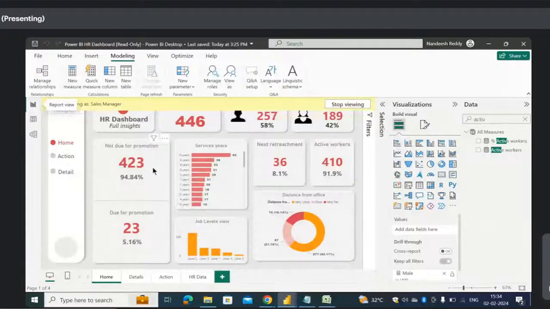Okay, so this can be applicable not just at department level, this can be applicable at country level, or, let's take a specific e-commerce domain. When I was working with Flipkart, let's say we have 5 zones in India, and the north zone manager should not be able to see the south zone data, right? So we cannot build 5 different dashboards for each and every zone.